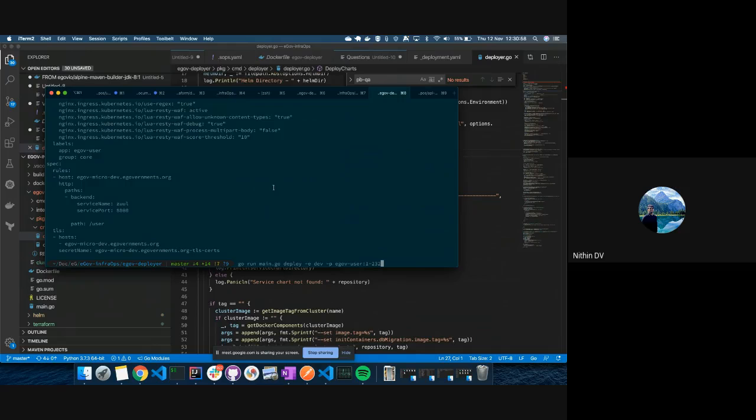So whenever you run this command, what all things happen, right?